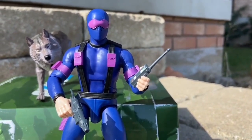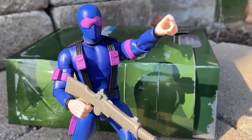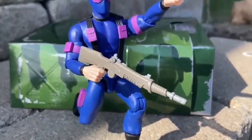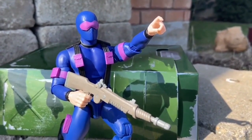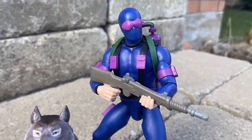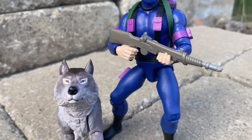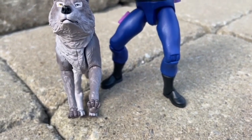The problem with this one is that certain angles you do it on — I mean, that's classic Snake Eyes right there. If I'm going Yo-Joe with the gun, you've got to pose them like that sometimes. The legs are too long. Same with Cobra Commander. I think if they had made it maybe 6.5 inches, maybe 6.3 inches, it would have been even better. As you guys can see, some of the poses you go to do with it — there's just too much leg going on. I'm bending the knees and it's just too long. They've got to shorten the legs on these Ultimates.